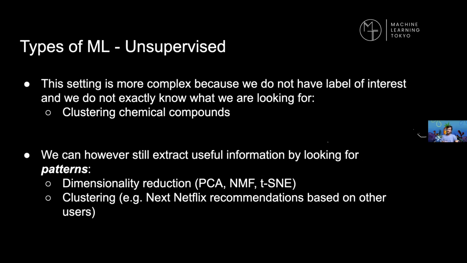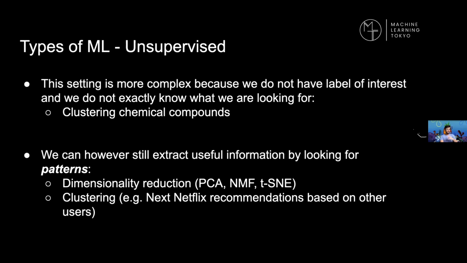And then, yeah, the other is unsupervised learning. There, you do not have the base labels. So you would not know which images have dogs or which images have cats. But then the task is also a little bit different. This is more complex because you don't have the base labels, so we don't exactly know what we are looking for. So one example could be that you have many different chemical components. You have lots and lots of information about each chemical component, and you want to identify which components are similar to the other components. So you run an unsupervised clustering algorithm on it, and based on how similar different components are, it will cluster those things together.